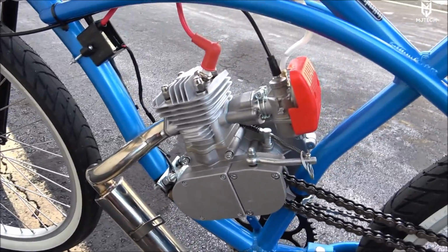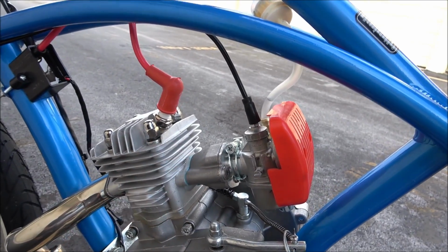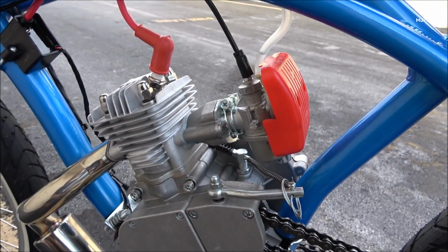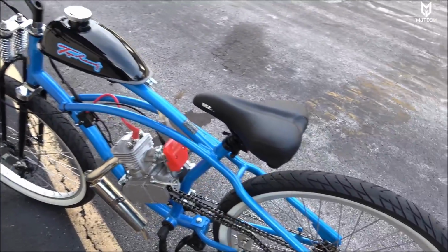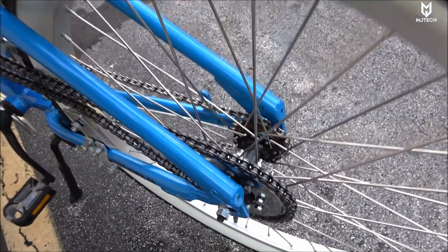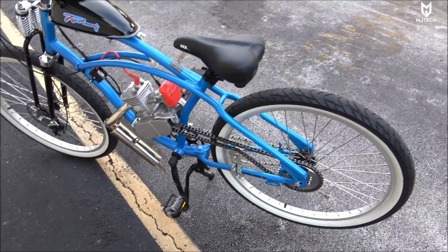After this video, I will upgrade the carburetor and the spark plug. Also, I'm going to install the G2 reed as well, again with the updated carb, which is the OKO 21 millimeters. I will definitely be updating the clutch handle at a later time, and also the rear sprocket. I'm going to try to find something that fits the hub, and that's pretty much it, guys. Let's go out, ride this thing, have some fun, and I'll be right back.